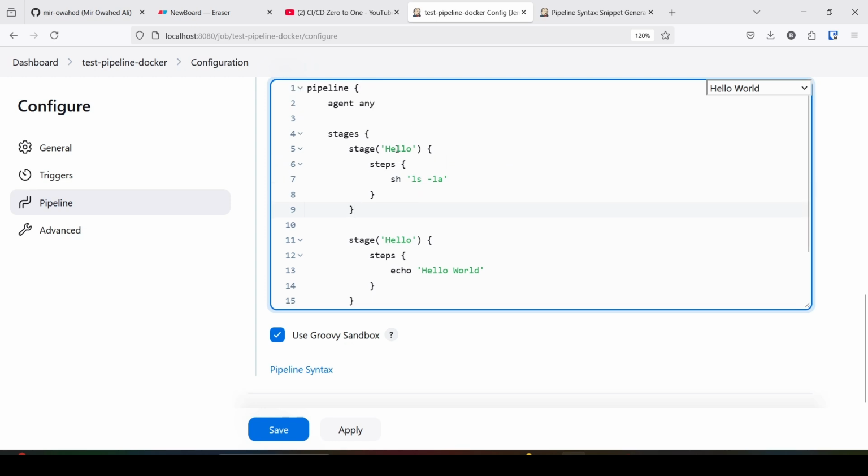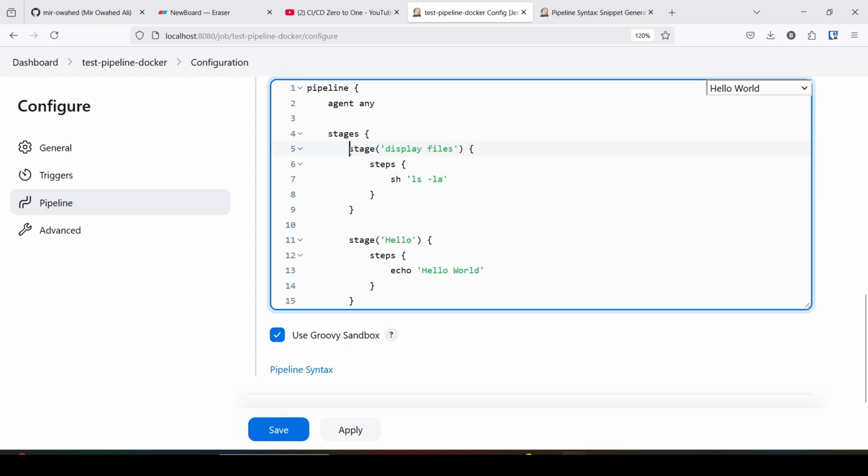And here you can check the name of the stage. Here I want to name it display files. You can give any name you like.